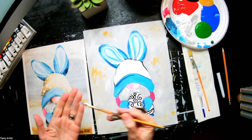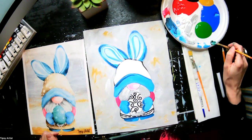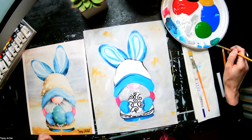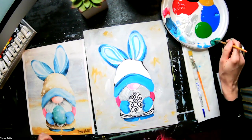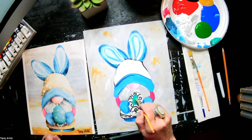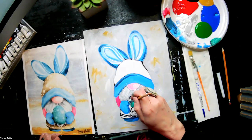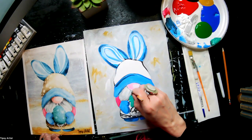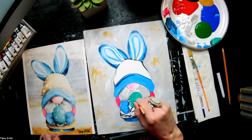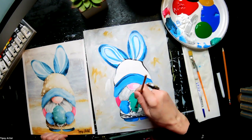And let's go ahead and use Little Buddy. And we'll add just a tiny little touch of titanium white to our Viridian and lighten it up a little bit. And then work this into our egg. And you'll notice I did that line work with our permanent marker, so it will bleed through. If you are covering it up and you're losing it, you can add just a little bit of water to this to make it a little bit more translucent so that you'll be able to see it.